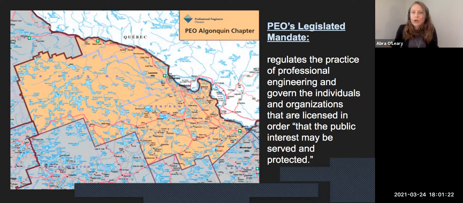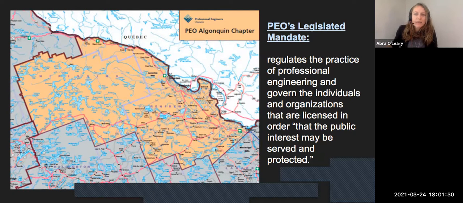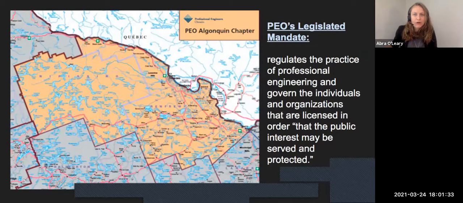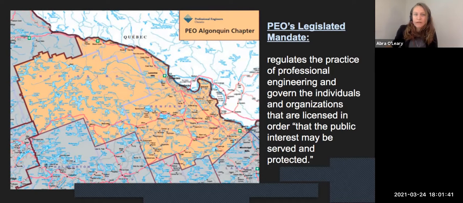Today, we're going to be talking about a lot of really cool things that have happened in the past, the present, and the future. Keep in mind the role that engineers play in all these things, and the public interest and how it's served and protected. In the Algonquin chapter, we have about 400 registered professional engineers. That doesn't include the engineers in training that we also have in the chapter.